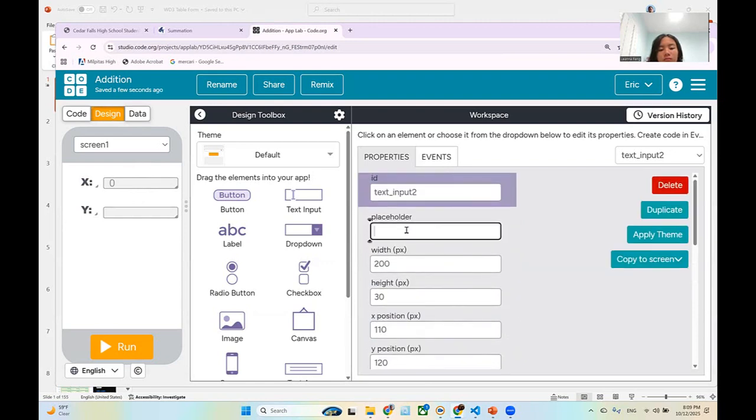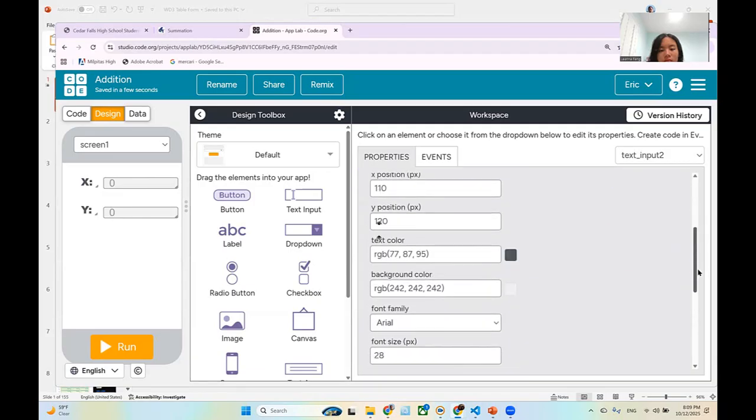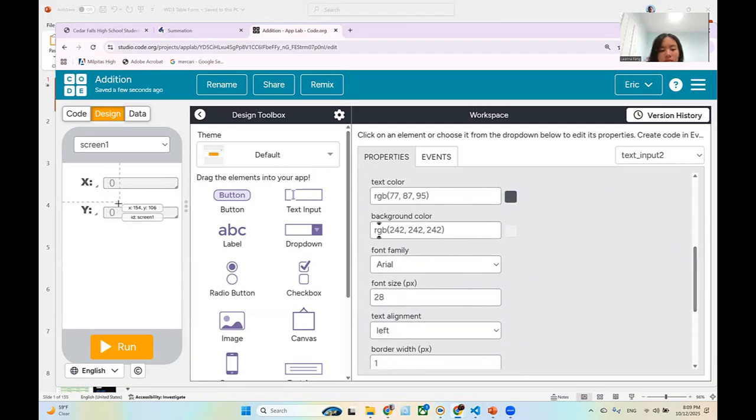And I'm going to put a placeholder. Placeholder is the hint value, the default value. When you have no input, you put a 0 there. Okay. So these are the initial value. Sometimes you like to have some initial value, sometimes you don't. In this case, because we're doing addition, we like to put some default value. Okay, so that's the default value you put in, and then the font I change it to 28, make it bigger.